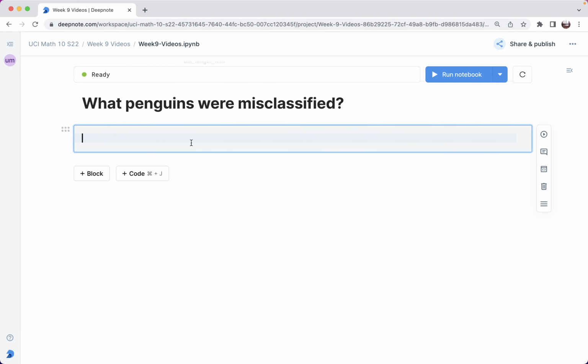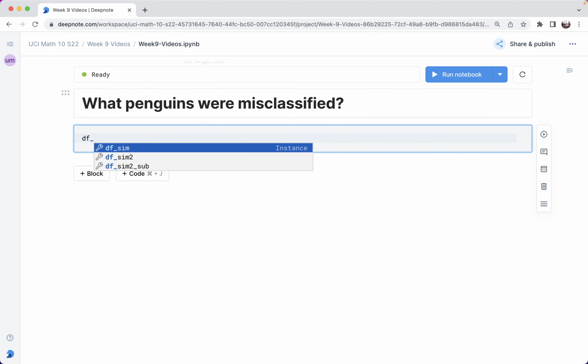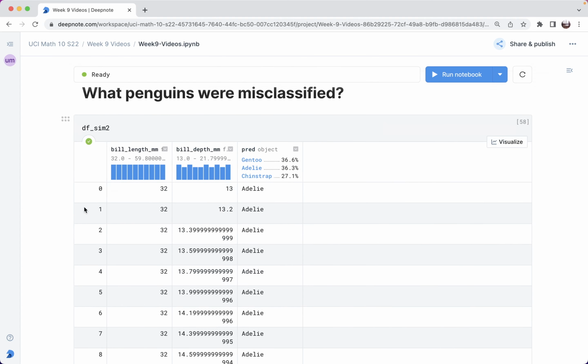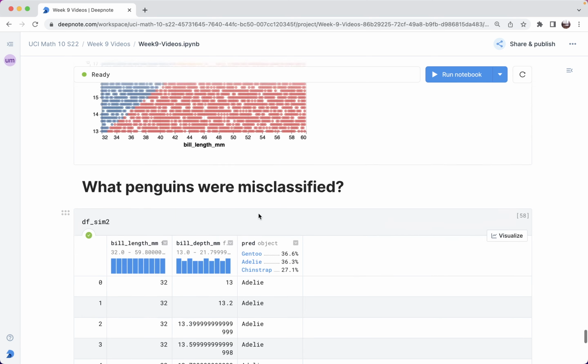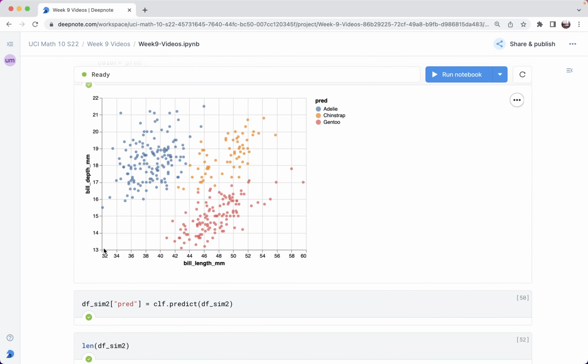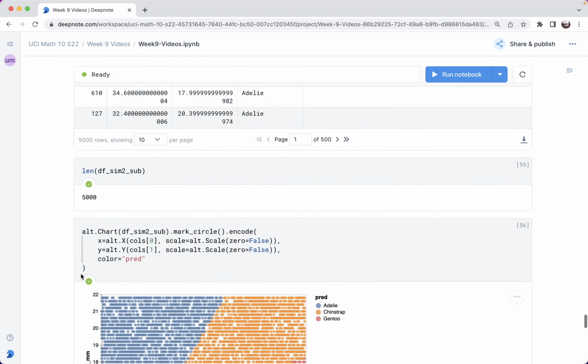And so would it make sense to do this on, for example, DF Sim 2? Hey, that would not make sense because here there is a predicted column, but there's no true column. Like if we go back up to the true data, there is no true penguin in our data set for 32 by 13.